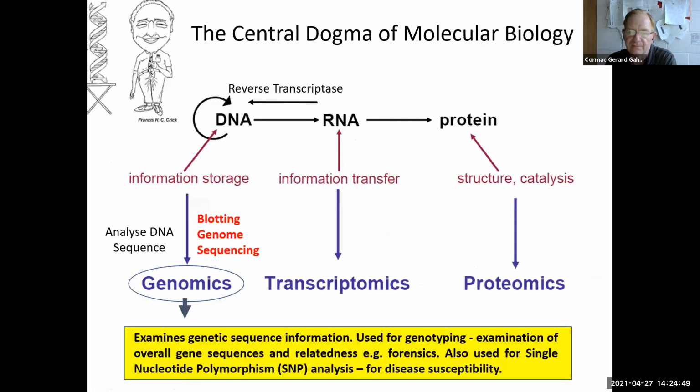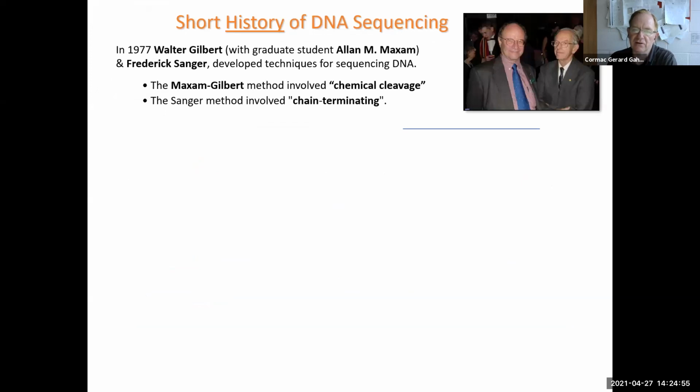Now, what about if you want to find out a bit more about the sequence of that gene? You need to use a thing called DNA sequencing. What I'm going to give you over the next 5 or 6 slides is a history of DNA sequencing. So how do we know G, C, A, T? How do we know that sequence in a DNA sample? And can we even understand the entire genome sequence of humans and others?